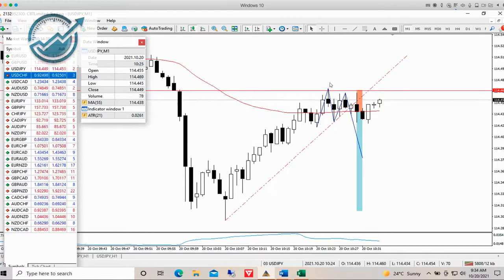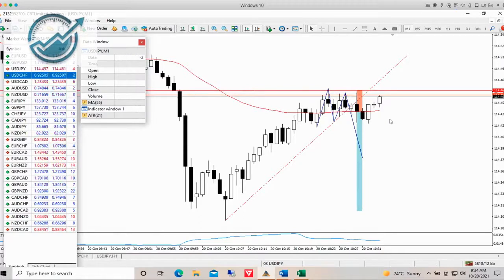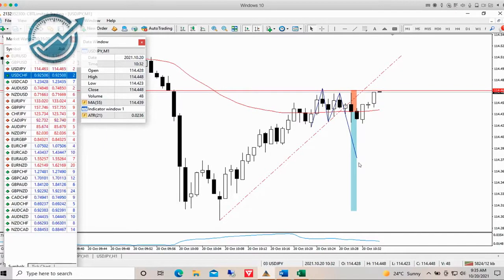Now, if you were using the LPO range, it's been firmly stuck inside of that range. Likewise, our HDC channel resistance level is still very much intact, but the lower boundary of the HDC channel takes some time to catch up. Right, this is not looking like it really wants to get going. Let's just wait and see. Looks like we might get that bullish resumption, which is absolutely fine.